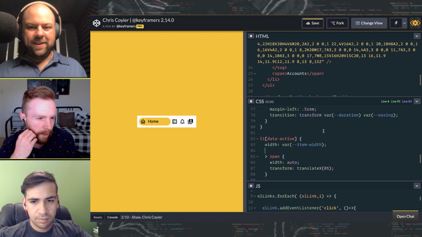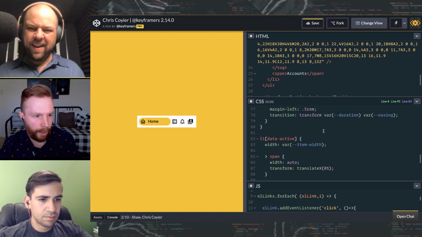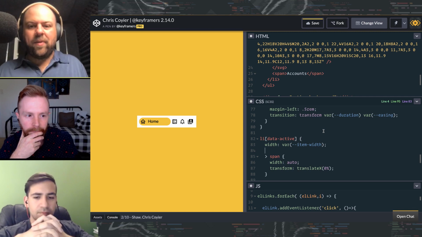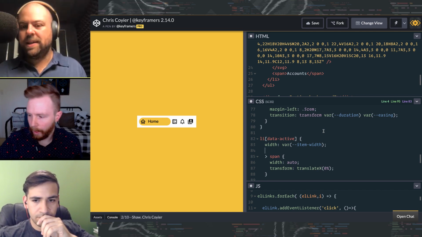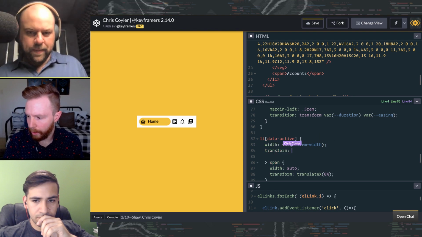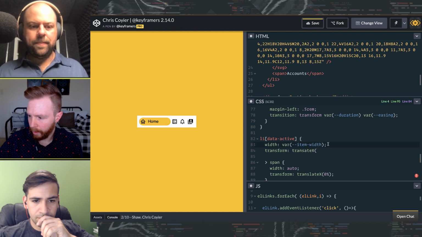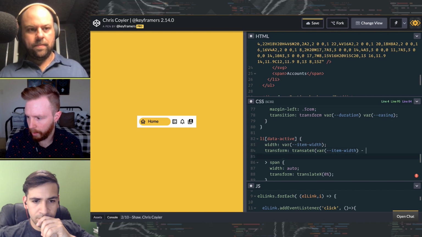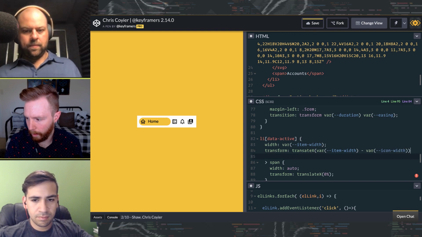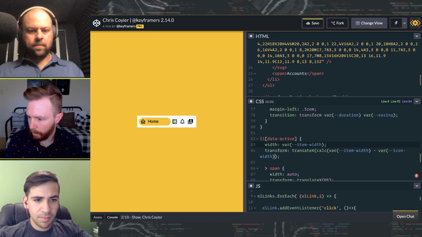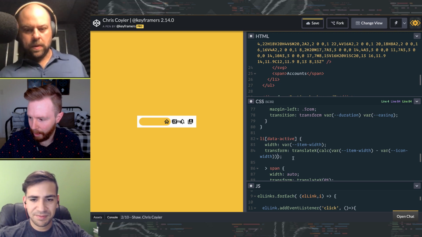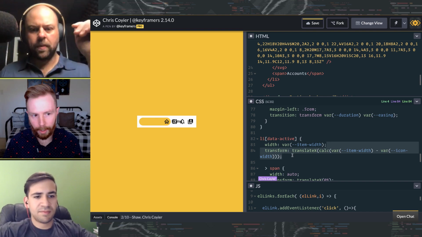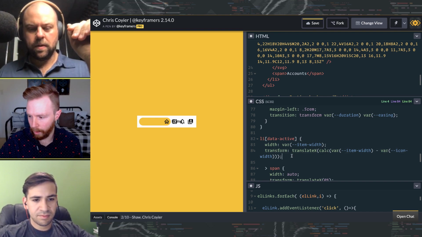Is there a way to do that without animation, just with transition, or do we have to use animation? I was thinking about the fact that the width isn't animated. You're not moving the li; it just instantaneously changes and everything else animates. Can the text benefit from that same thing? So transform translateX var item width times minus var icon width might do it. That's got to be wrapped in a calc, of course. You can see that there. That's obviously off for the moment, but if we did that with an animation, that would work rather than transition.